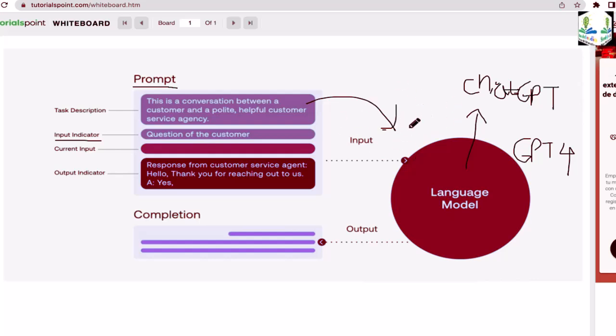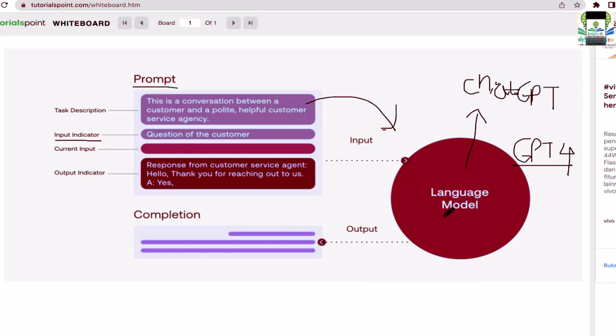Then, the next step is computations and knowledge integration. The model, which is GPT-4 in this case, performs complex computations on the analyzed context, leveraging its knowledge base acquired during training, and it combines its understanding of grammar, language patterns, and accumulated information to generate a response that aligns with the given input, which is this input, right?